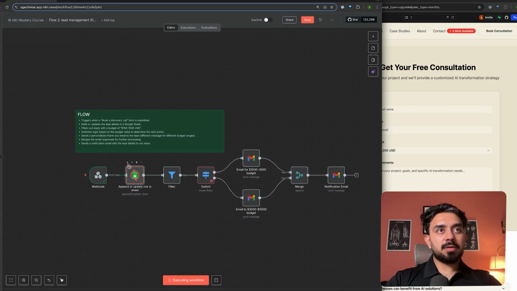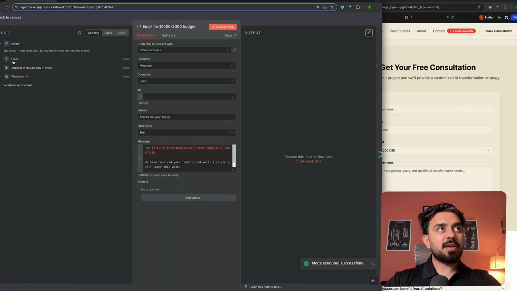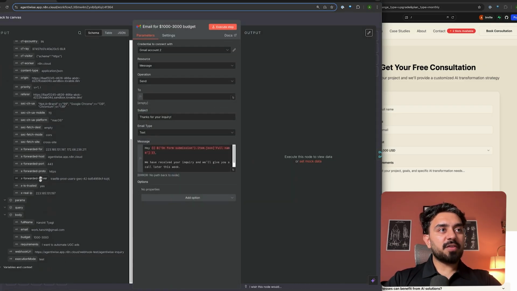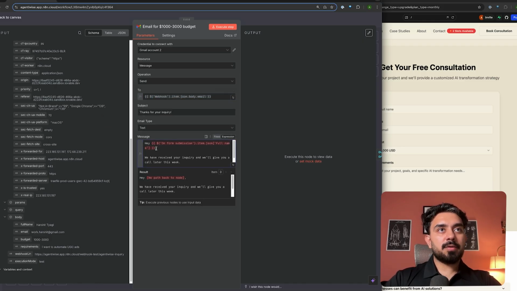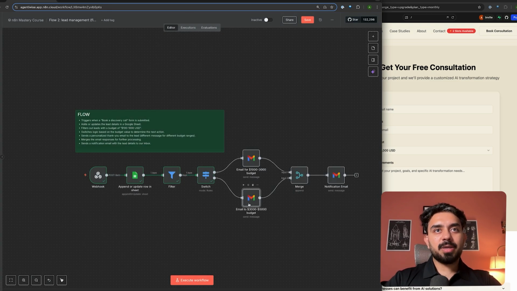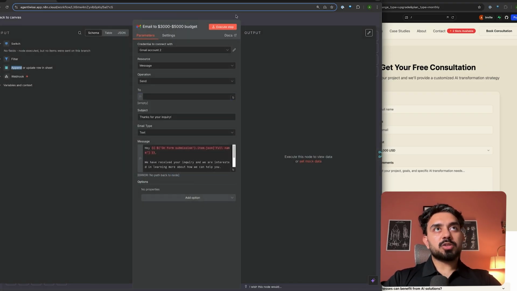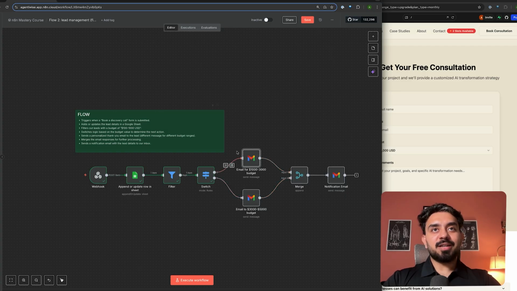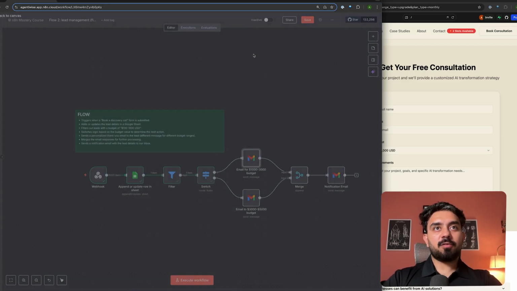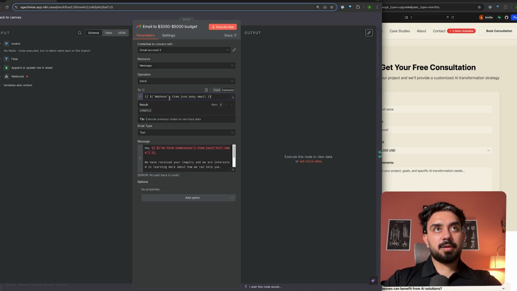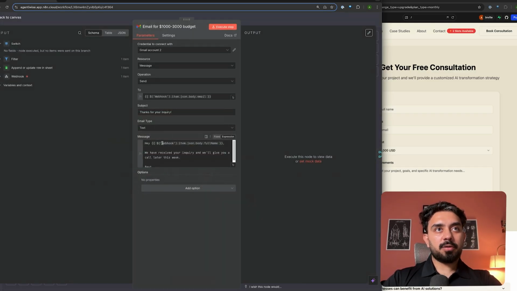So let's run quickly. This is going to filter. This is going to be the switch node. Within the switch node, now we have this data. So from the webhook, we can fetch the email to whom we want to send. So this is the email, and then full name is going to get added here. We'll capture the full name, drag and drop here, and that's it. This is the first email; the second email, same thing. We'll have to capture. This is going to run when we have to. I'll just copy this field from here and add it here, and similarly for the full name as well.